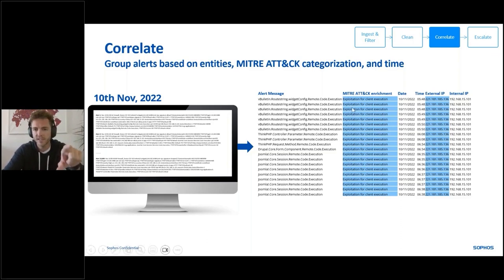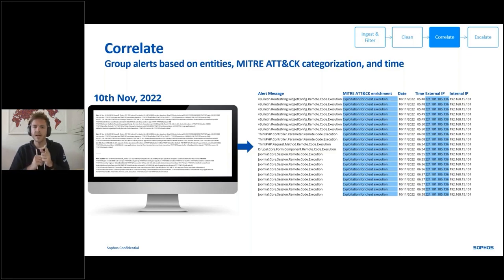And how on earth it's done that is we actually map everything to the technique level, and we track all the entities. So I know what the user uses, the host names, the IP addresses, and I can track this through time. That's the USP and the real IP of this baby, how we can track this through time. That's the secret sauce of this correlation engine.